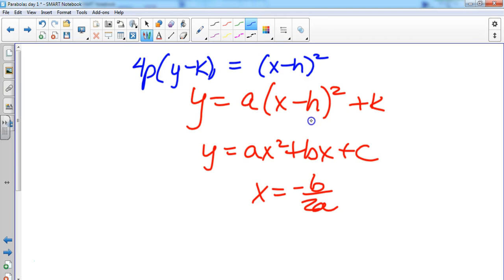Does that look like it could be this one rearranged? The y minus k, get where that came from? And then they divided by the a over here and it turned into a 4p. So 1 over a is actually equal to 4p. When you learned it in Algebra 2, at least if you took both honors and regular, you learned it like this: 1 over 4p is equal to a. And then you did a bunch of stuff to find the focus and the directrix. I don't know if you remember, but you did.